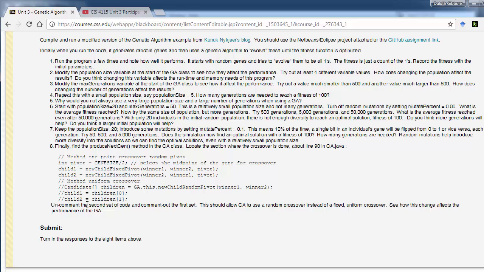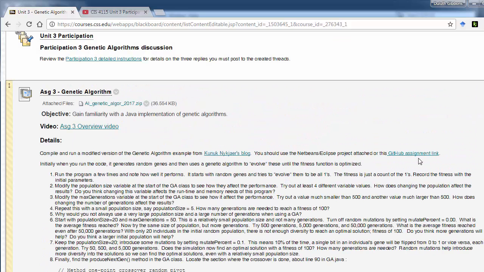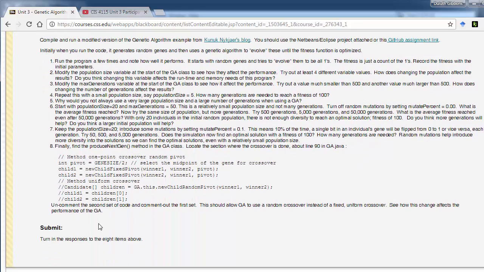So this way you don't have to submit the code. You're not actually making many changes to the code for this assignment. Just submit the answers to these questions in Blackboard here. And again, if you download it from GitHub, you don't have to commit and resubmit it there. You just have to submit the answers to the questions. So like here, repeat this with this. How many generations does it take to reach this fitness value? Just tell me how many generations. And so just post the answers to these 8 exercises you're doing. Okay, so hopefully it won't be that bad of an assignment for this week, for this unit.